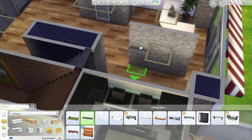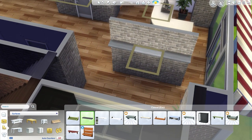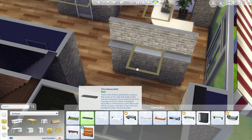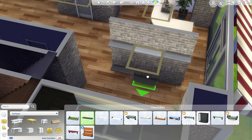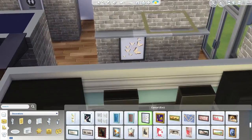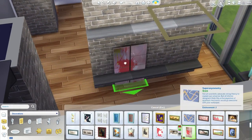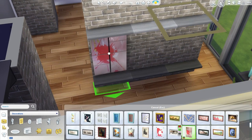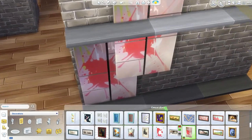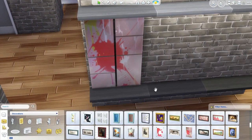I would have preferred to have it be like shelving that you could see through, but unfortunately, unless I use this shelf here or fencing, which I didn't really like any of the fencing, I can't really do that. So I'm just gonna give this a try and just put some of the other paintings that I didn't put in here, and I can fit larger ones. Like I can also fit this one in here now. Yes, I believe that fits. Yeah, it does. Okay, perfect. So I can put some of the larger ones in here.